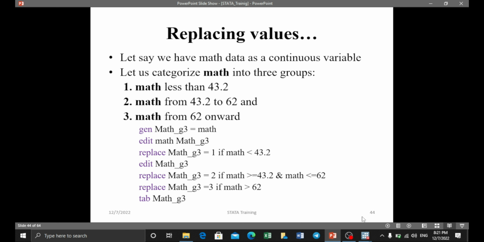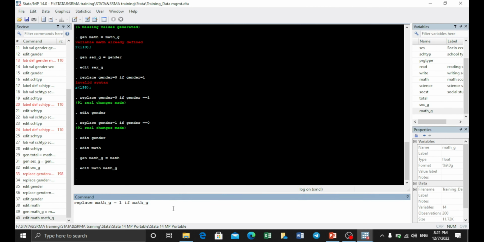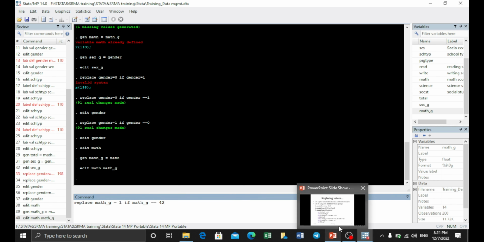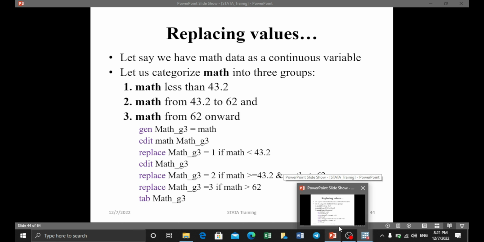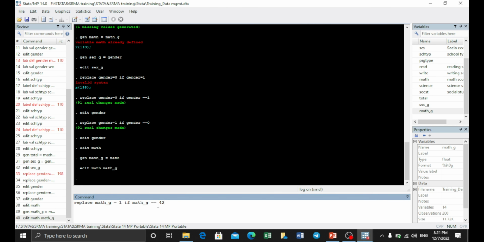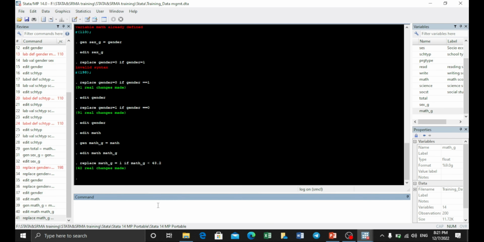So let's go on. If math equals to, okay, 43, less than, it's not actually equals, but less than 43.2, then click, it is changed.